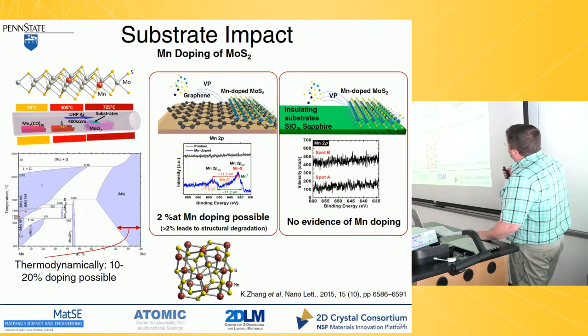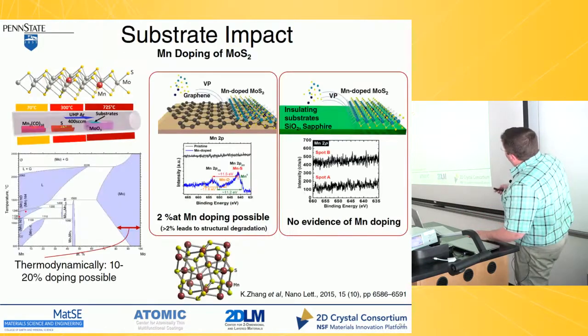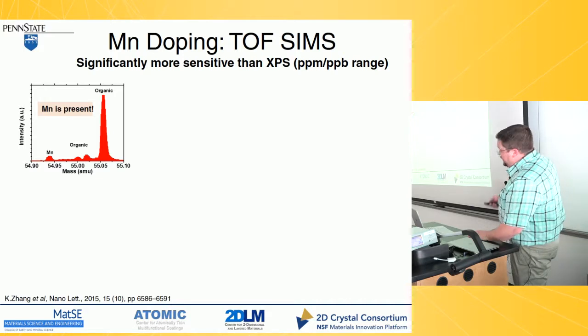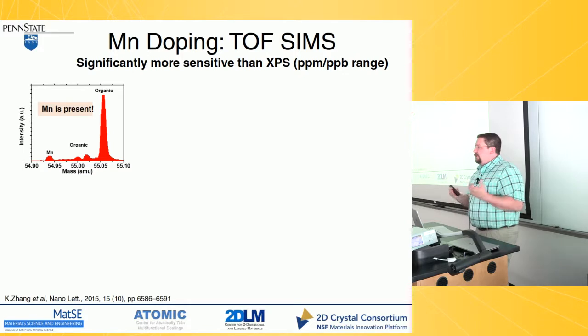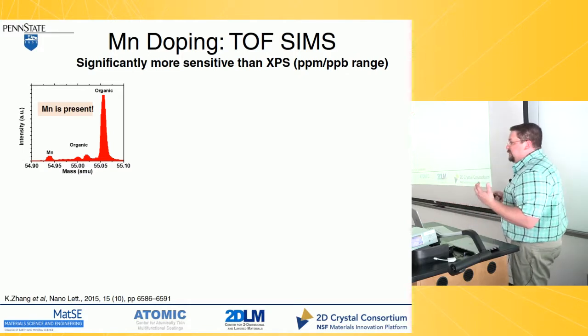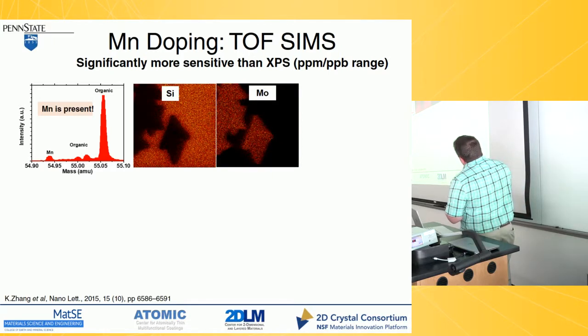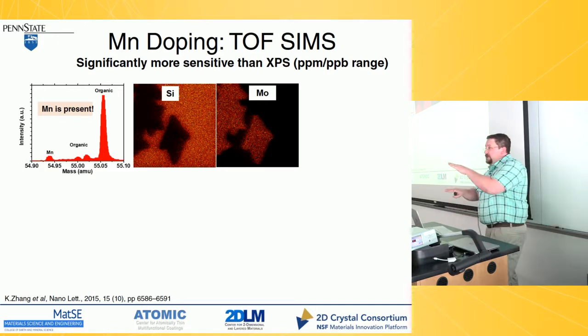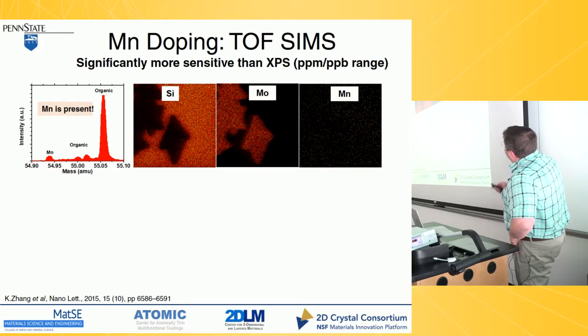On the other hand, if you grow it on a traditional substrate, SiO2, sapphire, et cetera, we can't get any manganese in there whatsoever. And so then we went back to our trusty TOF-SIMS, and we said, okay, hey, there's manganese in there, because TOF-SIMS can see parts per million, right? Even in some cases, parts per billion. So there's definitely manganese there. So again, mapped, here is our silicon, here's our moly, right? So where there's moly, there should be less silicon because molybdenum disulfide is on top of silicon in this particular case. And then we did rhenium, or sorry, manganese.